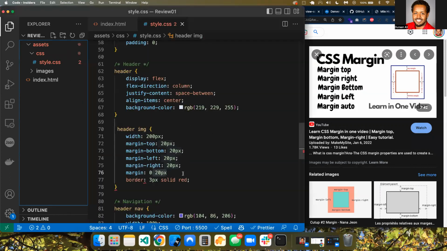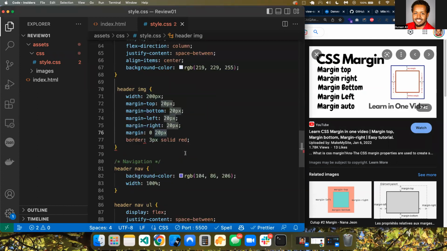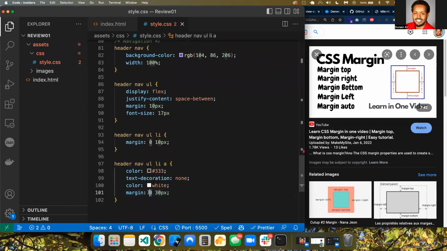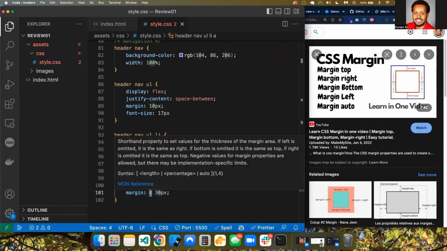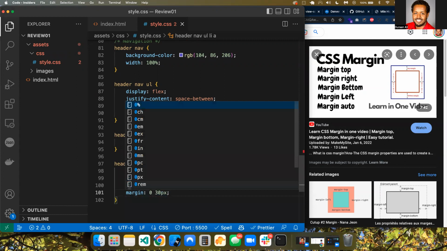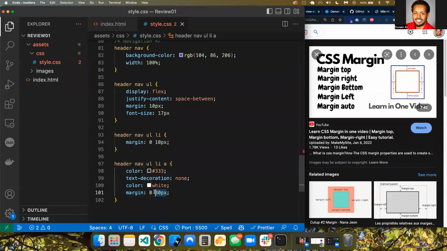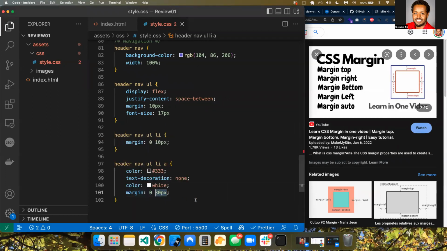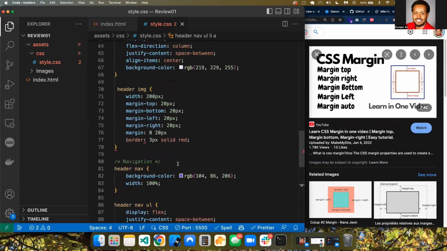So what I was saying is, if you do it like this, you're choosing only the top and the bottom here, and then the right and left. That's why we made this one a 0 right here. We're basically saying here, make the top and the bottom 0. You could add pixels here, but it's not necessary. If you have 0, you have 0. It's 0%, 0, whatever. It's a 0. But if you have a number, then you need to decide what it is. 1% is not the same as 1 pixel, right?